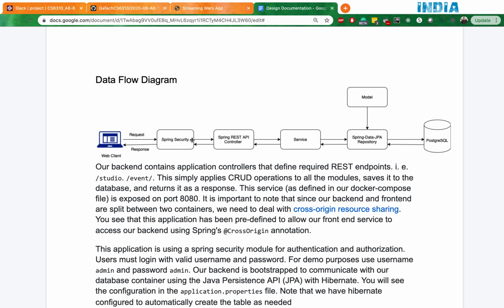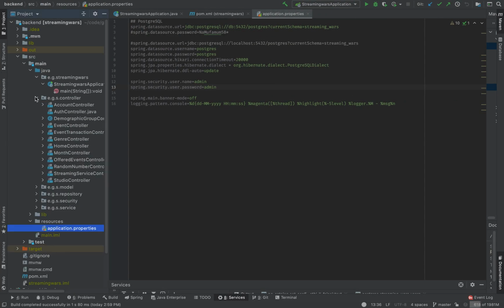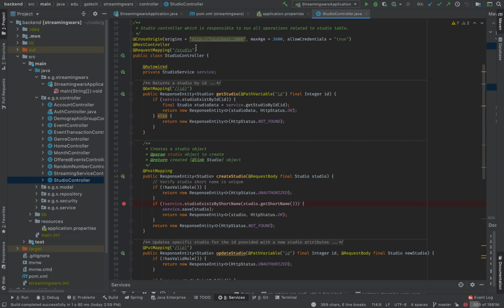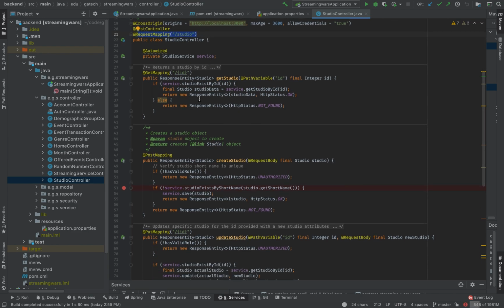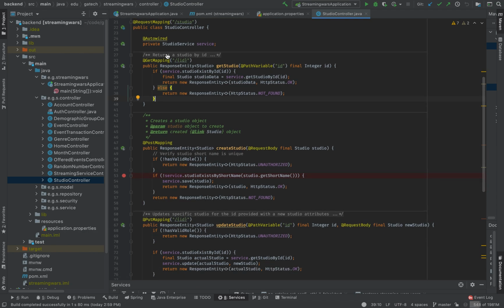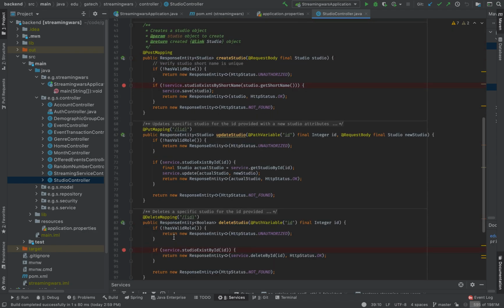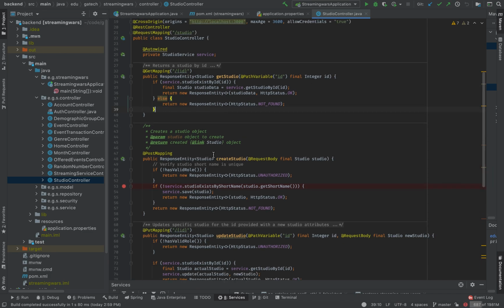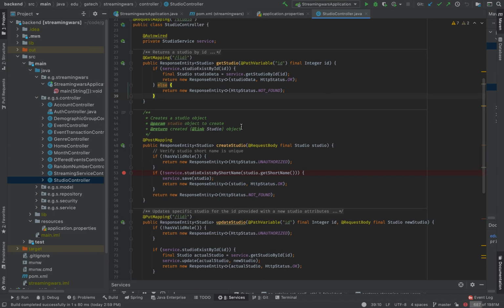Once they log in, it makes a REST API call from the front end, or we can call this API with the proper session token, and this controller is the entry point. So I will walk you through the studio controller we have. If you see over here, we have a REST API which we are mapping to the /studio endpoint. Here we are using the get, post, put, and delete methods, those verbs, for creating, updating, editing, and deleting studio objects.